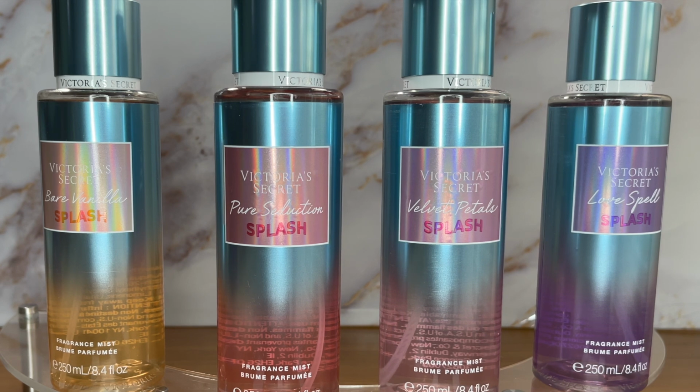Then we have whatever flankers they come out with this year. I think I actually might like this more than Love Spell Heat, which I can't believe anything would dethrone Heat for me. But this is nice. This raspberry peach tea combo is so good, so good. I like this. It's not clawing. It's not sharp. There's something about that original Love Spell to me that's just really sharp and headache inducing. This is not that at all. I love everything about this.